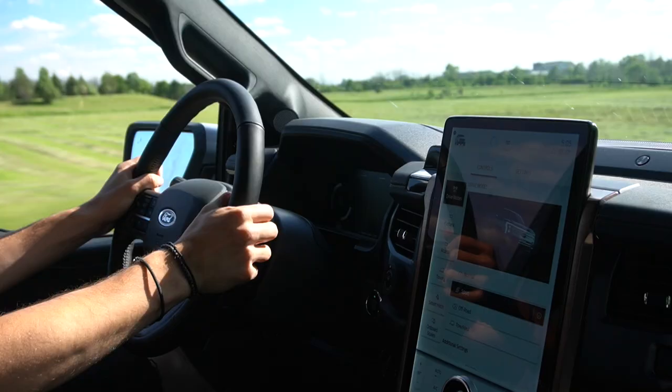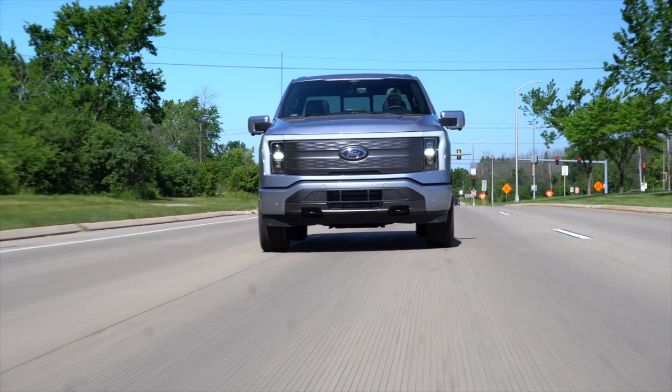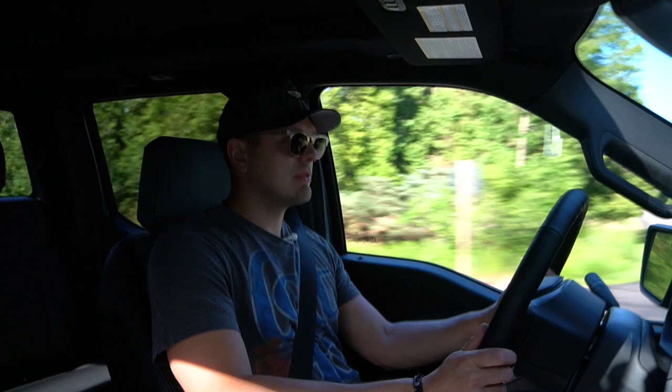Around town and at lower speeds you get the typical truck jitter, especially over the rear axle. But on larger bumps or at highway speeds — above 45 miles an hour — this thing starts to float and whomp around a little bit, which may be a byproduct of the 7,000-pound weight. Personally, I'll take the floaty old-school boat-Cadillac suspension over a jittery tight pickup truck ride any day.